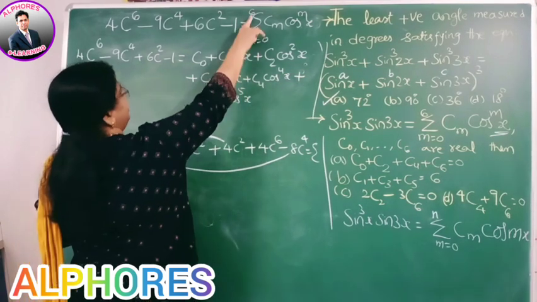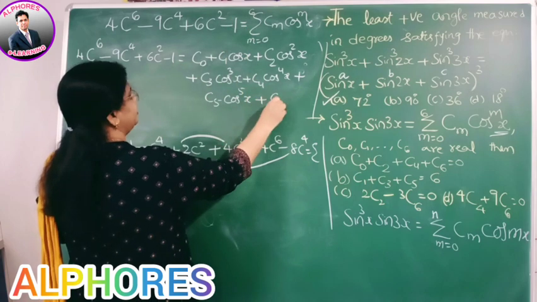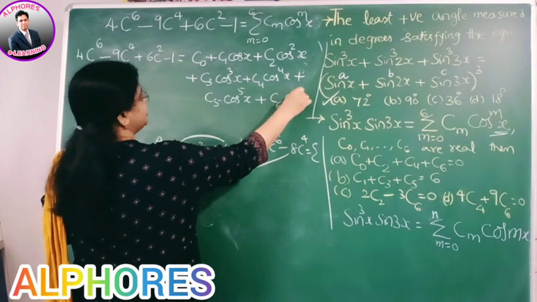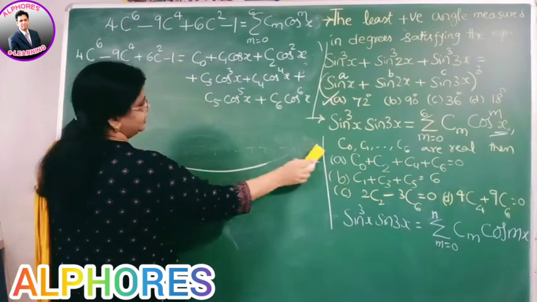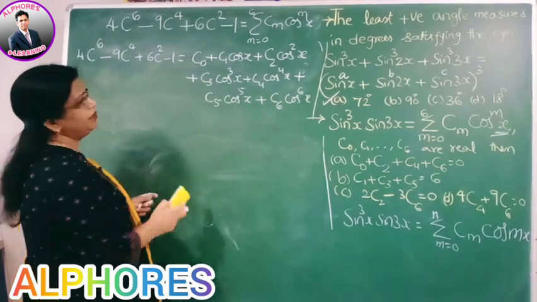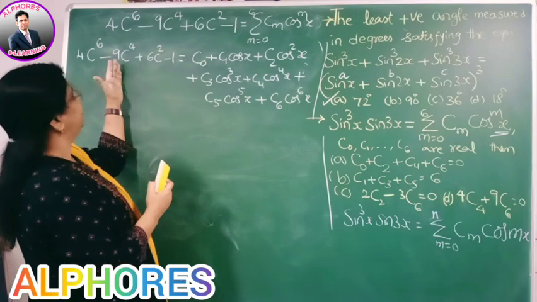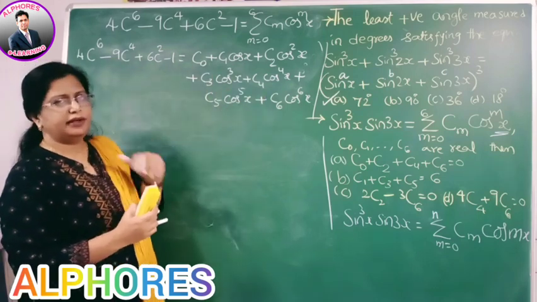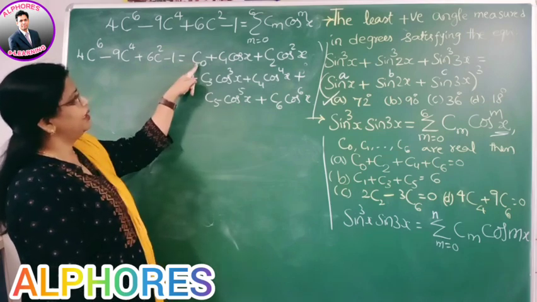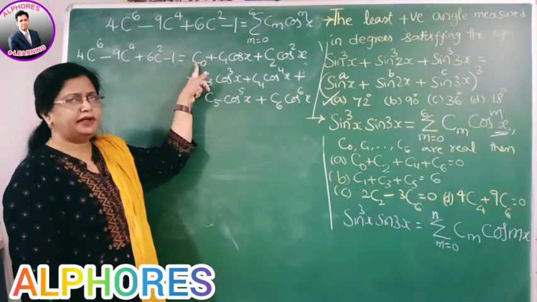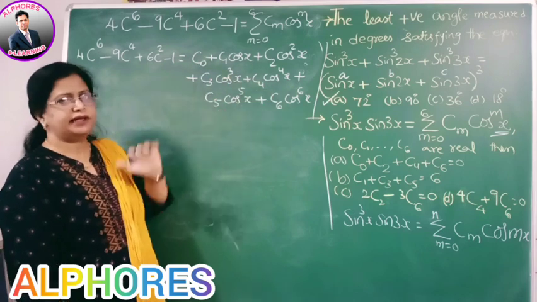Lastly, what is the value here? Ending with 6. So we have to terminate with 6 value, right? So this is the value you got from RHS. Understand? Now the thing is, you have to compare left hand side as well as right hand side. Okay? Then observe, students, C naught, that means which is completely independent of any of the cosine terms.